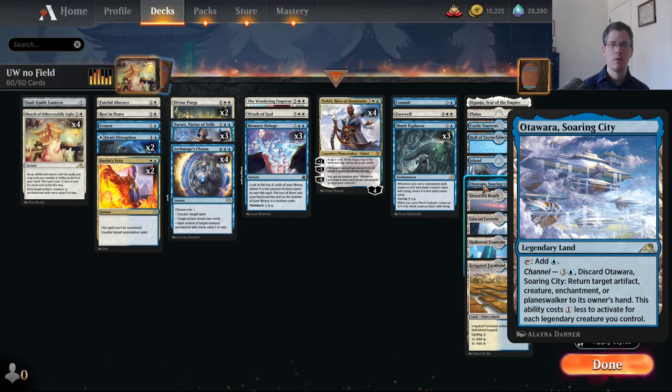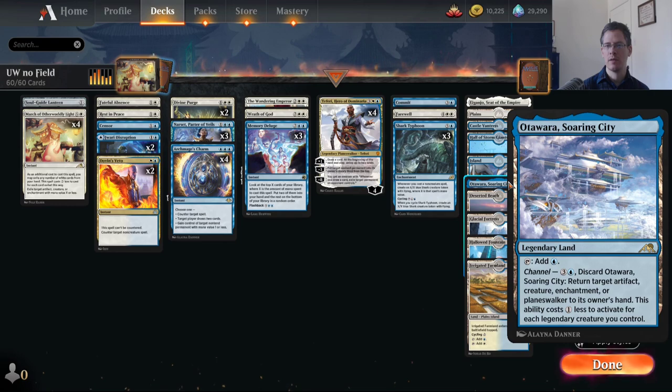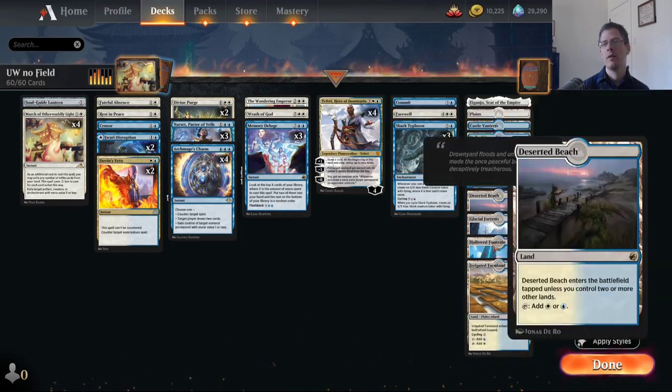One important thing to note about this card is you can use it to bounce your own planeswalkers to your hand, which a card like Brazen Borrower you cannot do. So that is a play that you might want to set up for later on in the game. Also, you have three planeswalkers in the deck, so you can actually get the channel cost on this. Oh, it's legendary creatures. Never mind. Moving on.